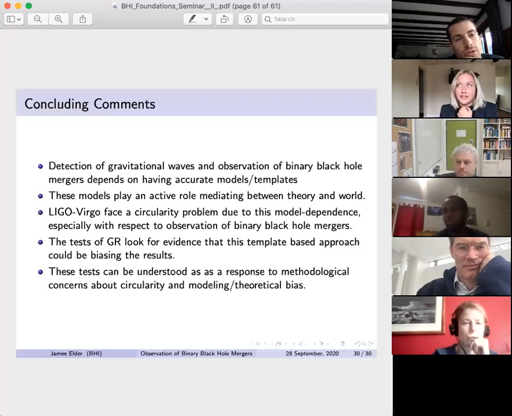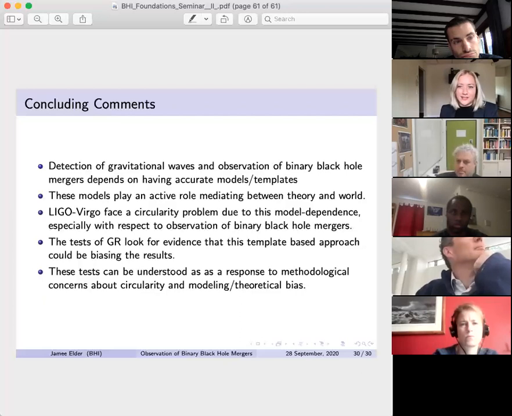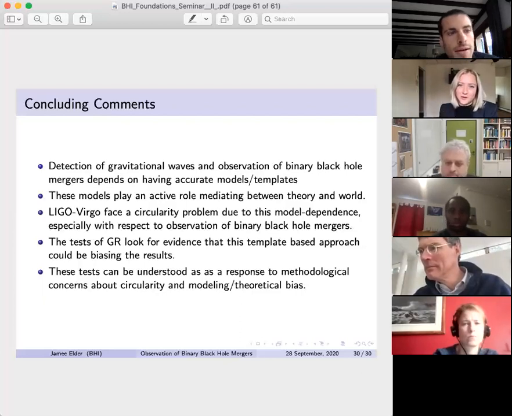And if it is the case that the parameters we're inferring about the system are different from the ones you would get based on your analysis from general relativity in these models, then that's, at least for me, the most important sense in which GR could be wrong, and in which these models are in some way assuming GR. So I don't know if that answers your collection of questions.